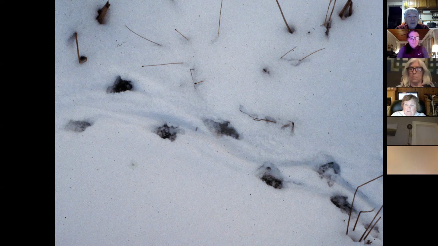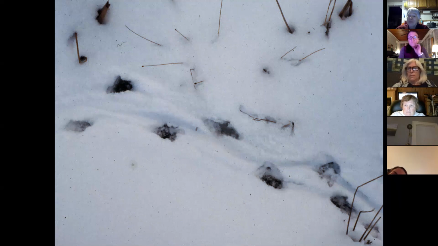What other animals? Porcupines. Oh yeah, porcupines will sit in a tree for a couple of days eating hemlock twigs, and then use the same trail to leave that tree to go to another tree if they can. They'll just use the same trails they've already made. Yeah, I can think of several examples where animals tend to use trails that they've already made or that other animals have made.